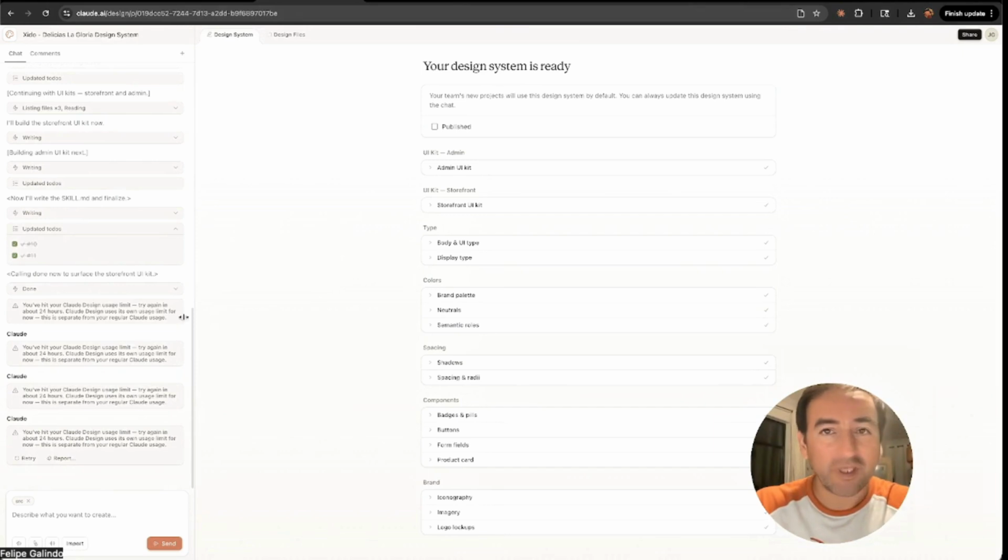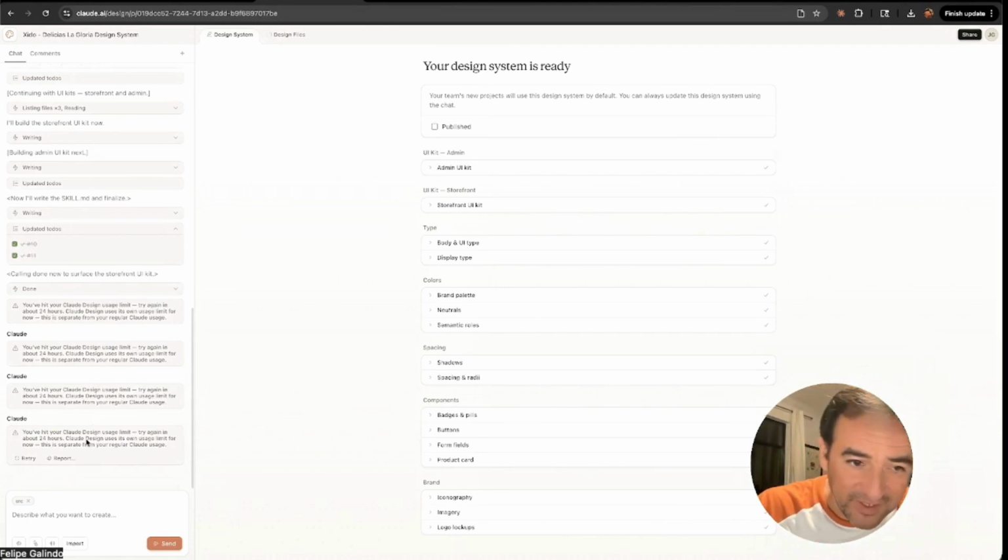And as you can see here on the left, I have tried 4 times to perform a prompt where Claude will create a storefront UI kit. But in order to do it, I have to wait 24 hours.